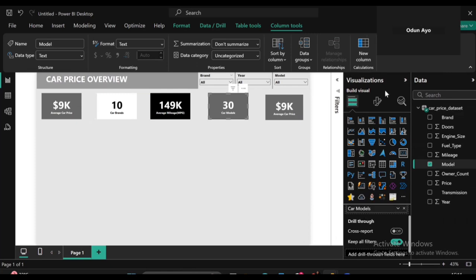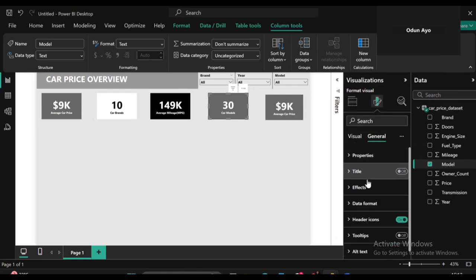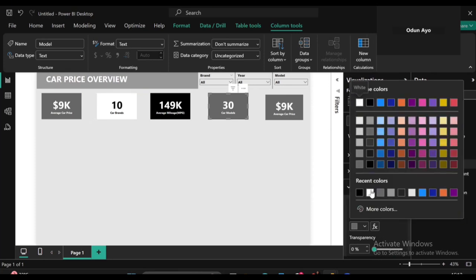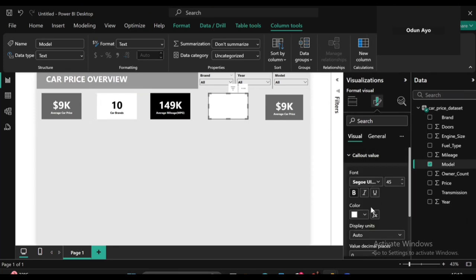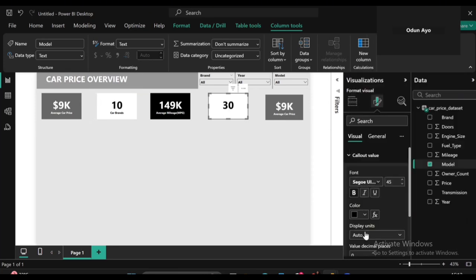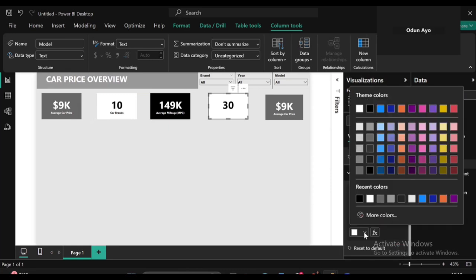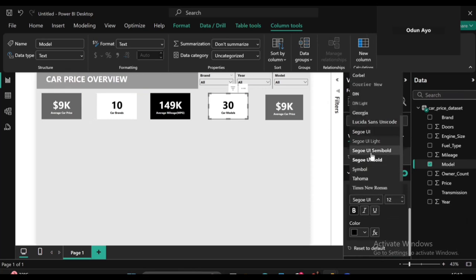It doesn't have a particular color, so we're using white for that background. Also, we need to change the category label and the callout value to black. So the callout value and the category label are black now, and this is what we have here.